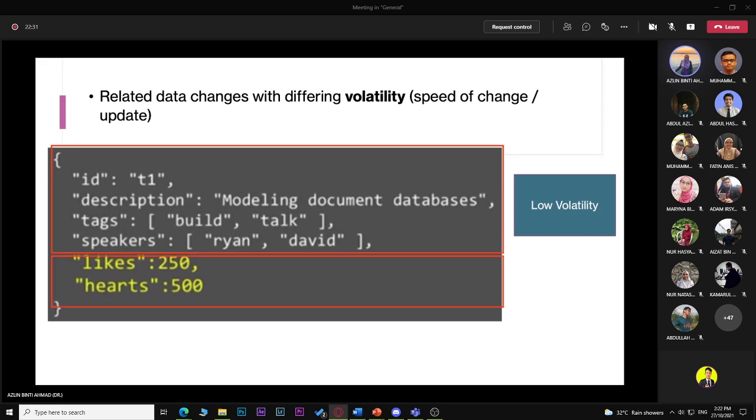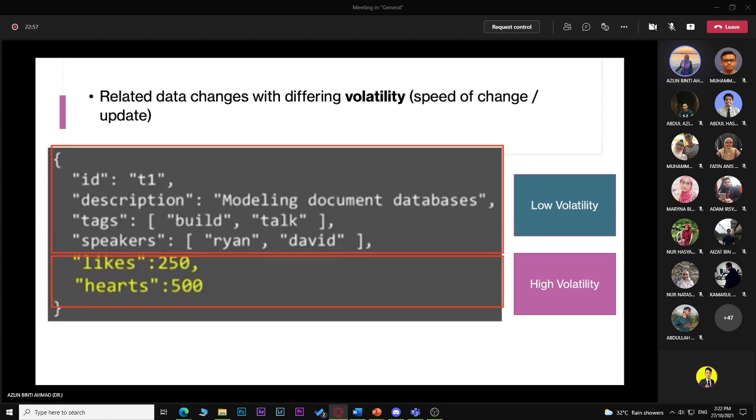So when it doesn't change, we call it low volatility. But for likes and hearts, whatever the participants like or click for the heart, it will increase. So it is rapid, its changes are very rapid. So we can say it is high volatility, or it has a greater volatility.